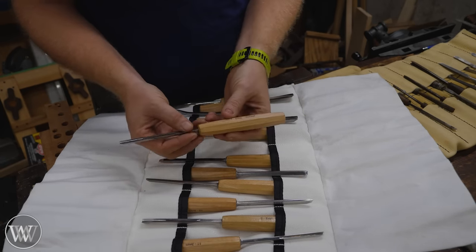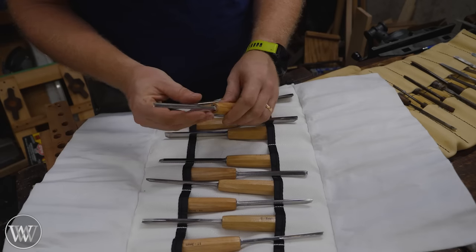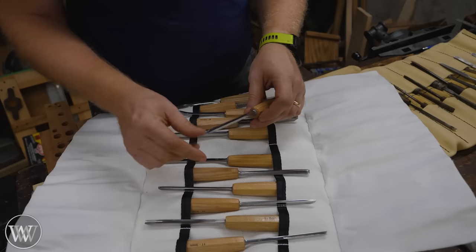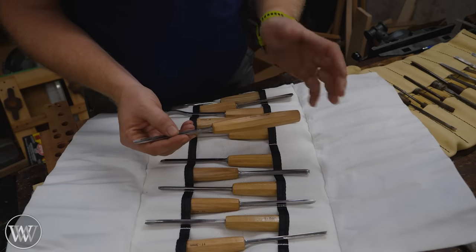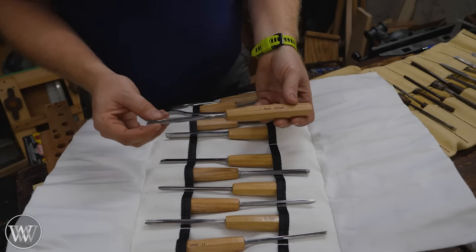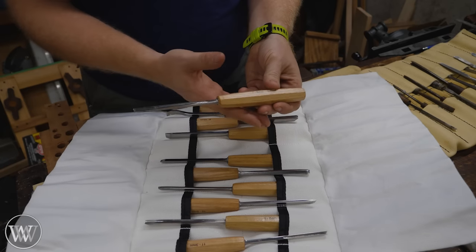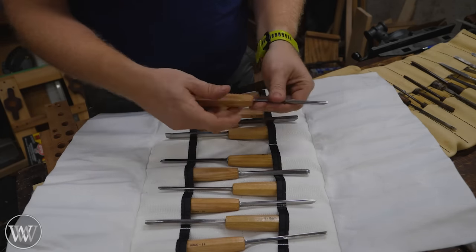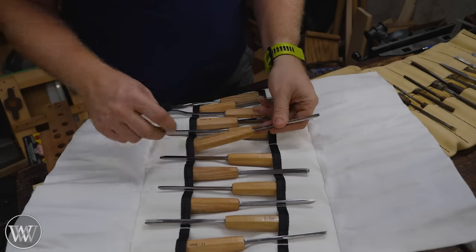The handles are shaped a lot like the Pfeil. The heads are very shaped, but you're going to notice that some of them, the quality isn't quite the same. They're just not up to the same scratch. They're good steel. They'll last you a lifetime. They may or may not come sharpened, so you're going to have to spend a little more work with these. But once you get them up and running, these will last you for a lifetime, and they're really good chisels. They're just not quite the fit and finish you're going to find with others.